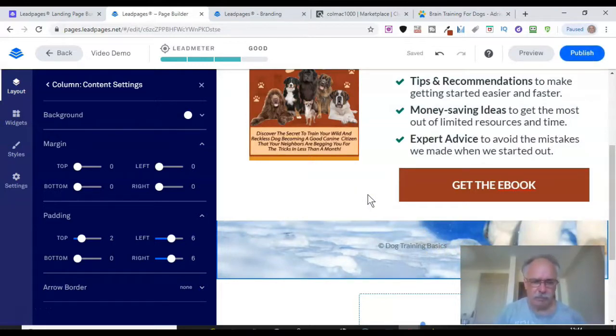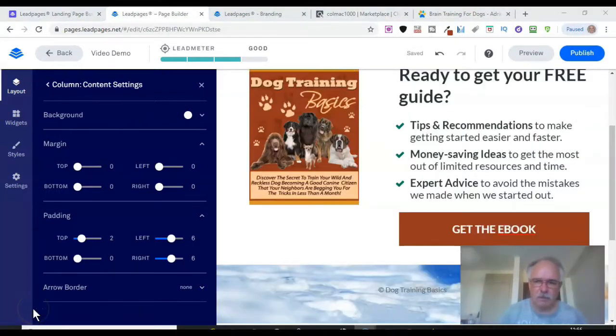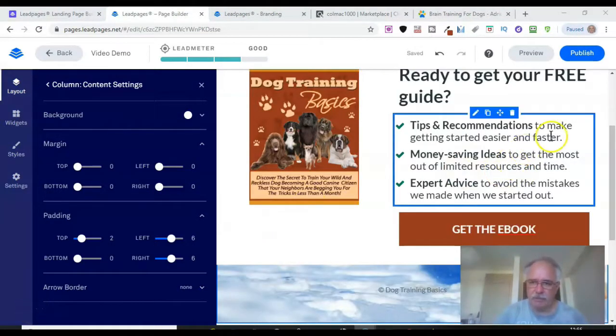Okay, so the images are lined up, and I'm going to start working on the text now. So I'm going to change some of the wording here. So tips.